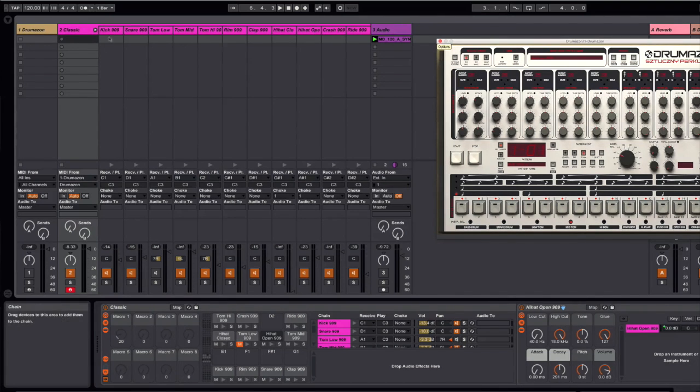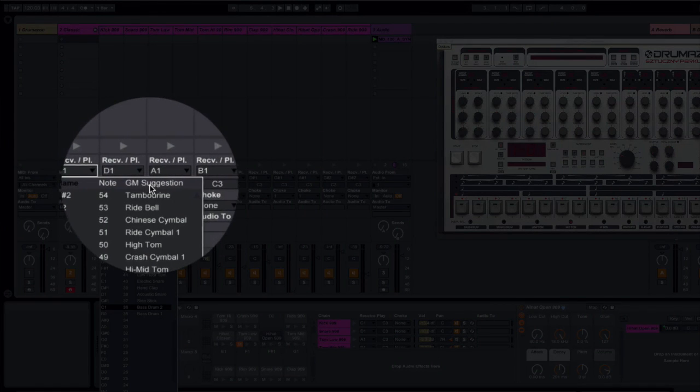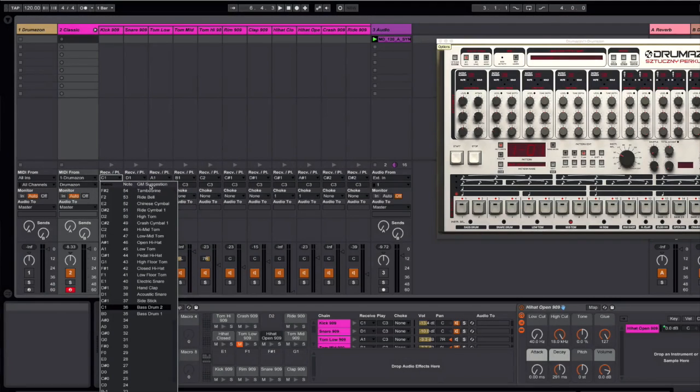If you go to the drop-down menu for each of the instruments in the drum rack, you'll notice that Ableton have built in something called GM suggestion. This refers to the general MIDI standard, which is a standard that all old drum machines and emulations of those drum machines are set up on. So if I want this kick to trigger this kick inside of the Ableton rack, I just select bass drum 1. If I want the snare here to trigger the snare, I would select snare in the general MIDI suggestions, and so forth.